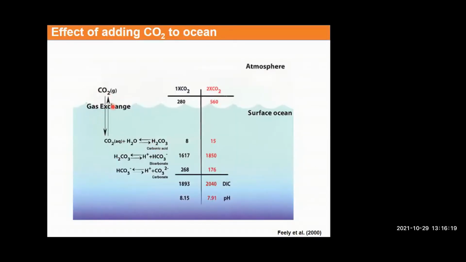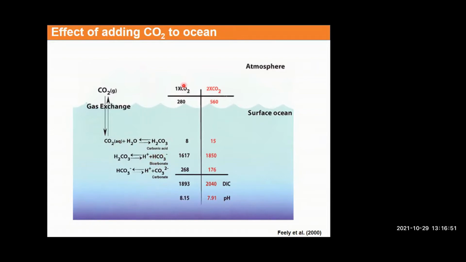So we know that CO2 is a gas. It dissolves in the seawater, and then you can call it CO2 aqueous. It reacts with water. It forms a carbonic acid, and carbonic acid is a weak acid. It dissociates further to form the protons and the bicarbonate ions. The ocean water carbonate chemistry is such that these carbonate ions, which are already there, react with the protons that are produced, and they produce the bicarbonate.